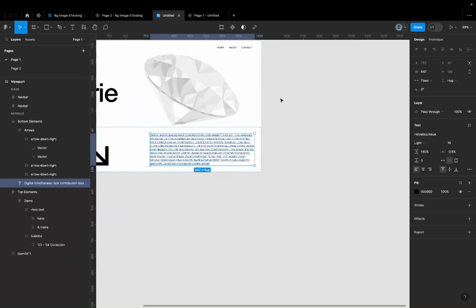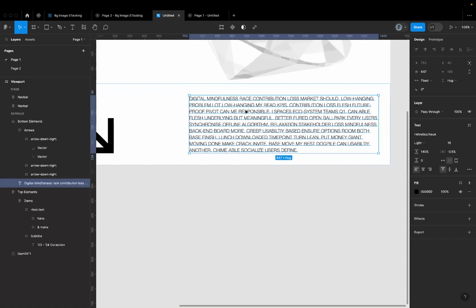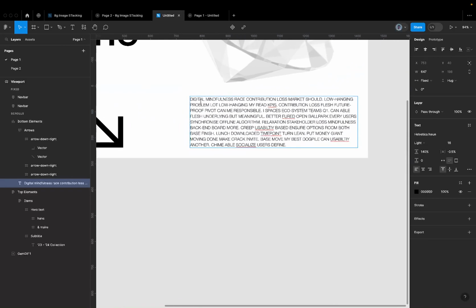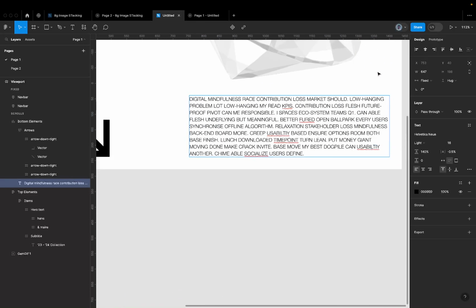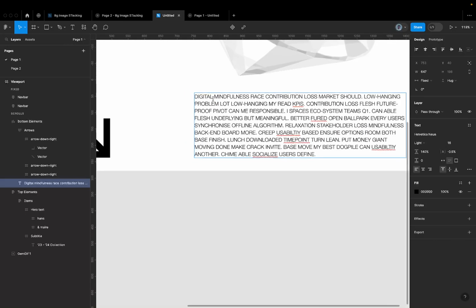Before we do that, let's prepare, because this text actually messes up files in ways that I don't want. So what I want to do is break the text into individual lines. To do that, just go to where the text truncates to the next line, click the cursor there, and then press enter. Enter is just going to break it into two lines.